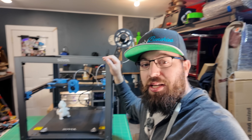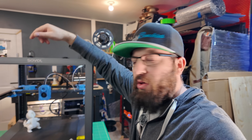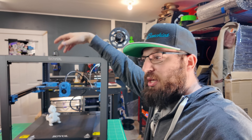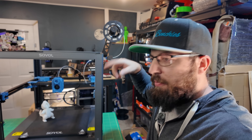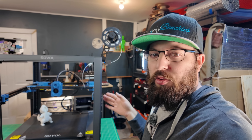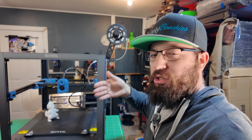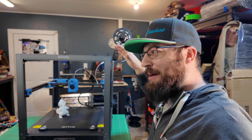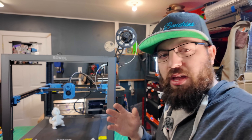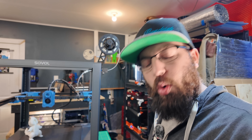One thing I do like: it includes normal Klipper — this is running just Klipper with unmodified Mainsail as far as I'm aware. The only thing they've changed is removing the ability to do updates in Mainsail. With a commercial machine, that makes sense — you don't want users randomly updating because certain Klipper updates can break functionalities with certain add-ons. But the good news is that because it's unmodified Klipper, we can get into the config and make it actually work right.